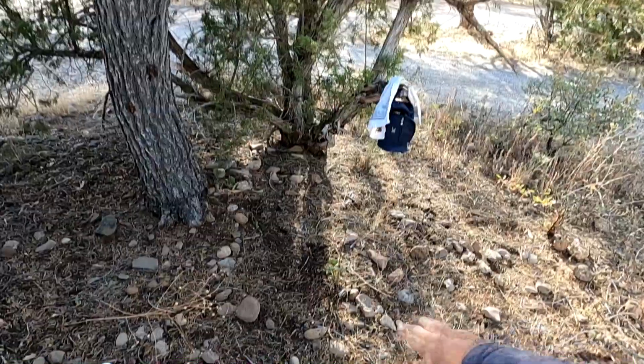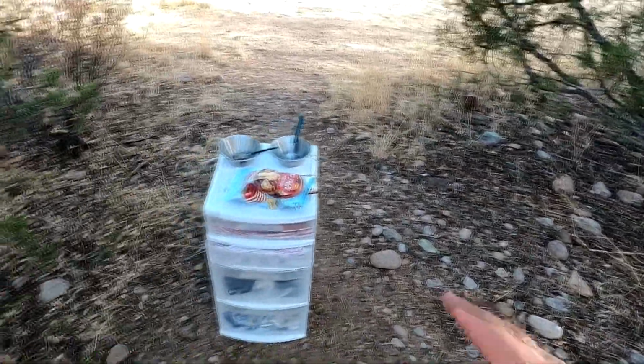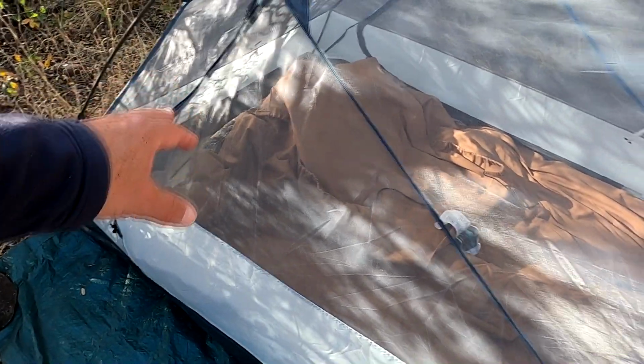We set up our wash area right by this tree. There's the stove, the other 2 gallons, our dish stuff, and there's Terry. She just ducked out of the way. So the tent is right over here. We did put it together. Got a little light for the night. This will stay on all night long. One side is hers, one is mine. Our head's on this side. And the cover's right here. We got to put the cover on tonight because it'll get cold. But that's how it looks.